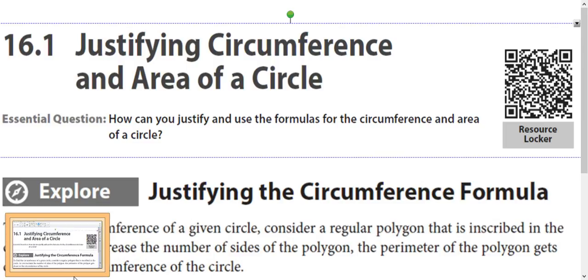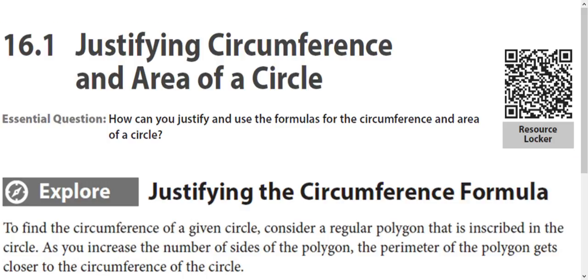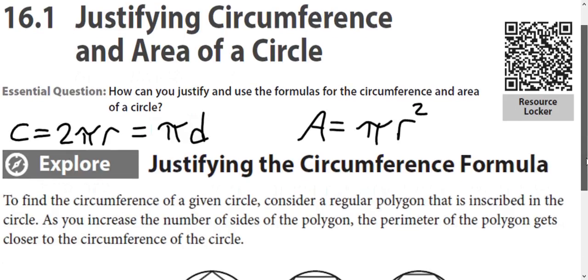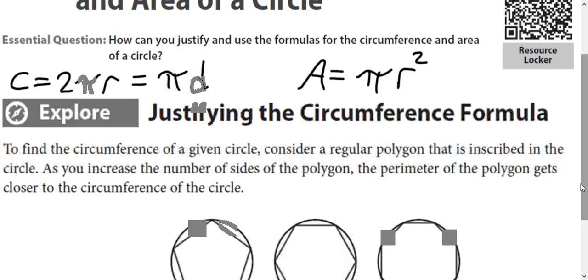So we're going to look at circumference and area of a circle. You probably know these formulas. Circumference equals 2 times pi times radius, which sometimes they just say that's pi times diameter. That's the same thing. And area is pi times radius squared. They're teaching those in about like kindergarten now, so you probably know those by now. So we're not just going to use those formulas. We're going to dig a little bit deeper.